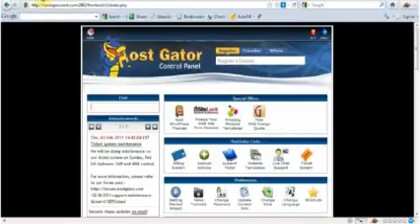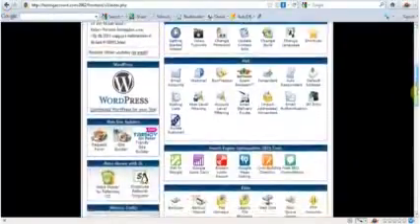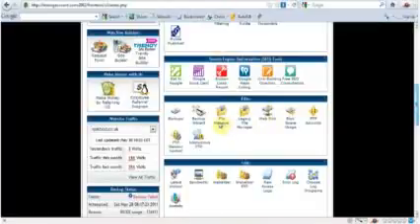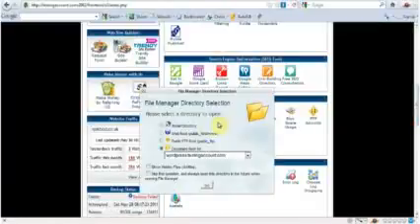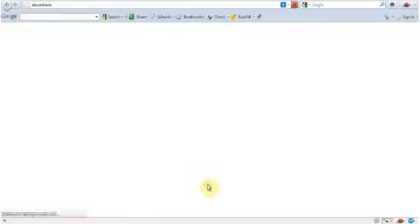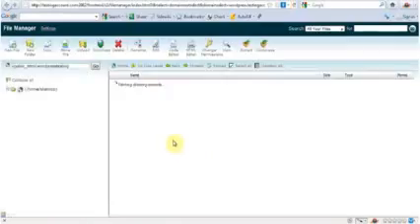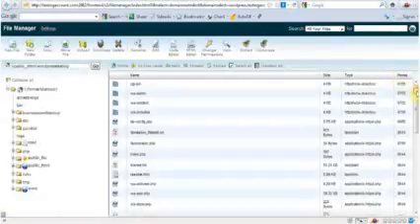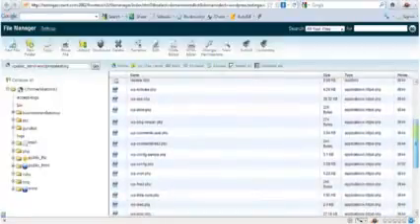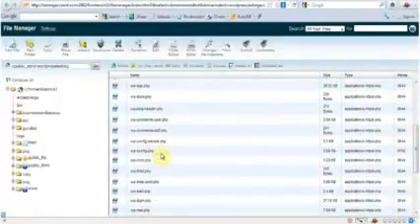Now, the way to do it is you first have to log into your cPanel, and you're going to go down to File Manager, and that's where it's set up. Then I'm going to come down till I get to the file called wp-config.